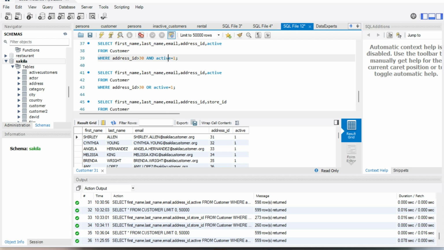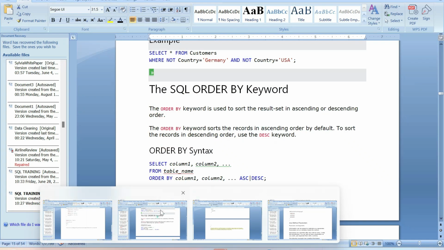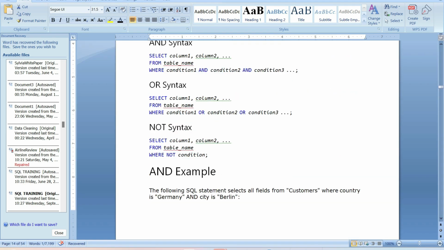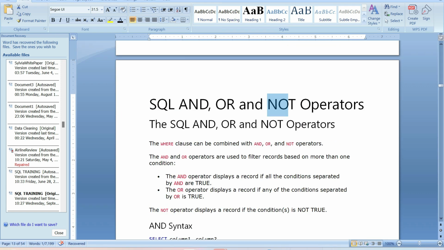So when it comes to OR, one of the conditions must be true for it to be true. The OR operator displays a record if any of the conditions separated by OR is true. It means that if I have, let's say for instance, the same rule, if he's greater than 30 or has a job, stop feeding him. That means he may be greater than 30 but does not have a job, you stop feeding him. Are we there?